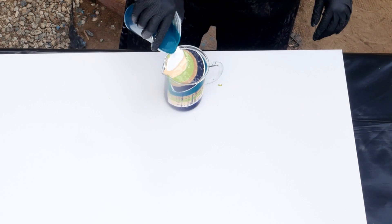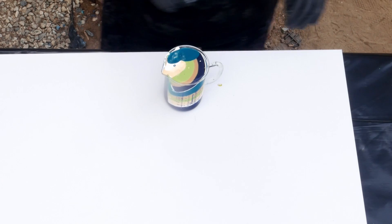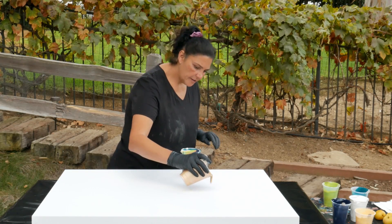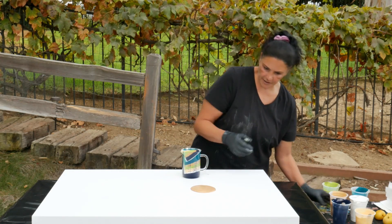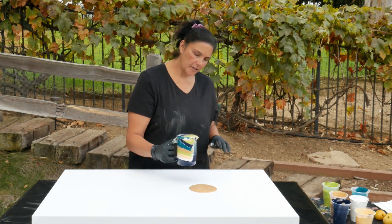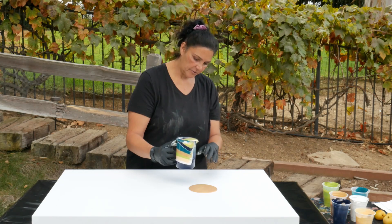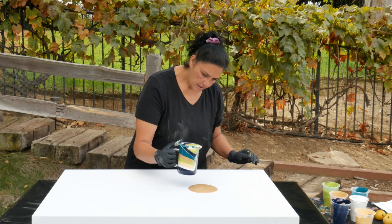I'm going to end it with a little bit more of that deep green. So I'm going to pour a little bit of a puddle here. I kind of want to do a fantasy pour in the center in one spot and then spread that out. When I do the straight pour part, I'm going to move my arm up higher so it's coming down harder and making more cells, and when I get into the ring pour part I'm going to get closer to the canvas.